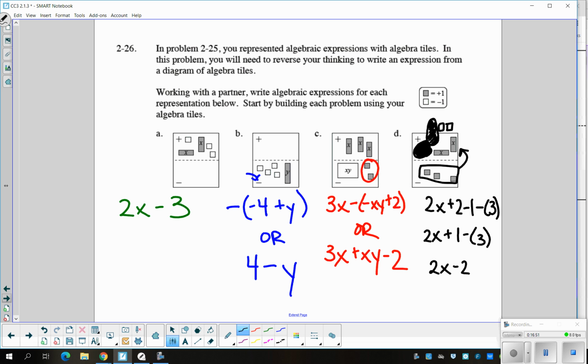So this is really just an introduction to how I can use that negative region. I will tell you that it oftentimes takes a little bit of time to get used to it. It's kind of confusing, like we have a positive, a negative, an opposite. Once you start doing it here and there, as we get into more of these algebra tiles, it will make a little bit more sense. Again, this is just an introduction to how we're going to use this expression mat. So we'll do a lot more work with it. So don't worry if you're still slightly confused as we get into this unit and do more work with the algebra tiles. You will get more comfortable with it.